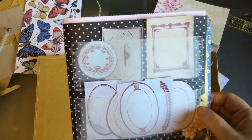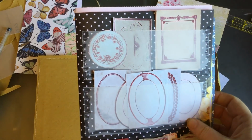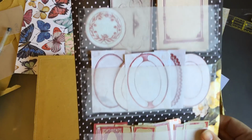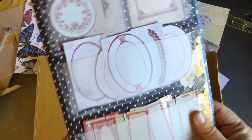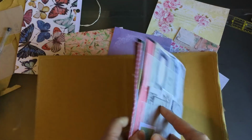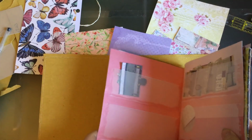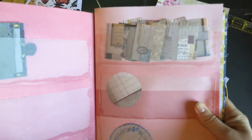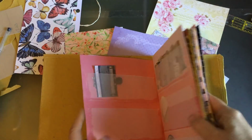Now what I did here was I tried PVA glue, and I actually like that more. So I think I'll glue the rest. I won't stitch it. So I've got labels. I've put reds there, and then the blacks or blues over there. And then in here I've got some sheets of my other labels to cut up, and they're Tracy Fox's. So I thought I might use it for that sort of thing.